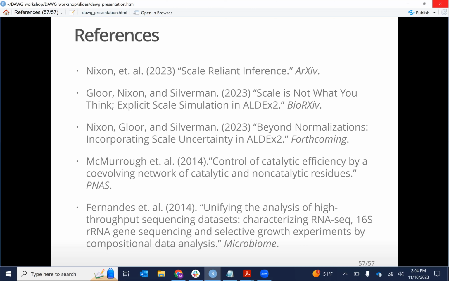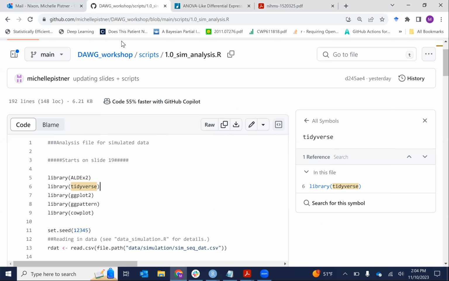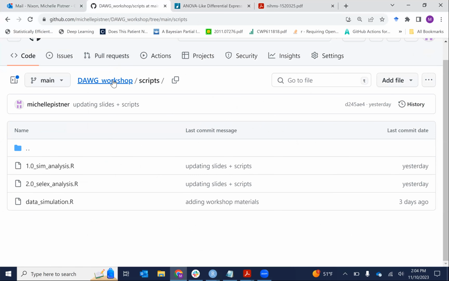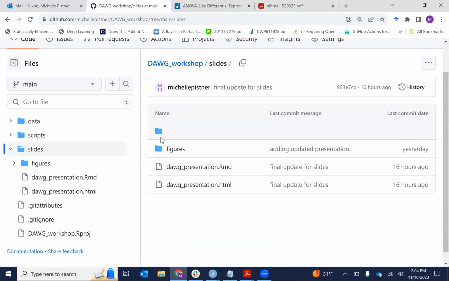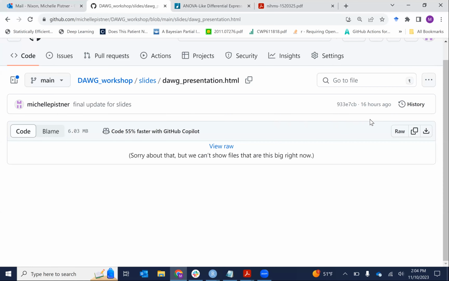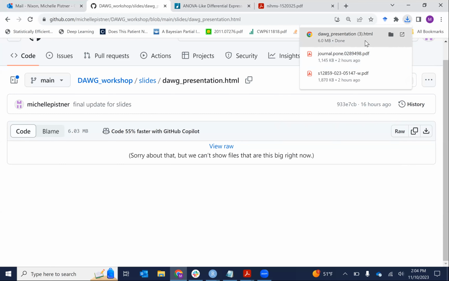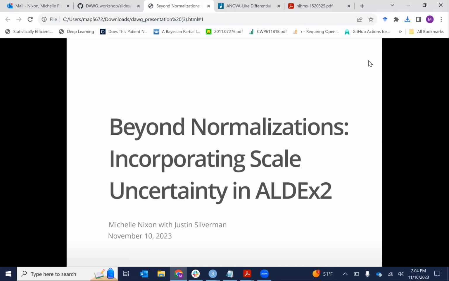Does this presentation with the references exist anywhere? It is on your GitHub. It's in the slides folder. It's the HTML. It was built in R Markdown. I'm getting like, sorry, but we can't show you these files. Yeah, you have to download it. You probably can't open it because it's HTML and large on GitHub. Oh, here, okay. Download it. Yeah, GitHub will let you fix files and stuff. I get it. Okay. Thank you. Welcome.